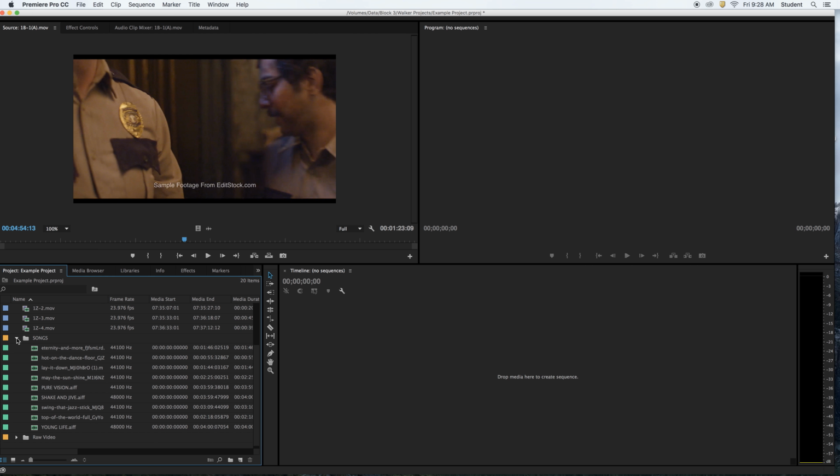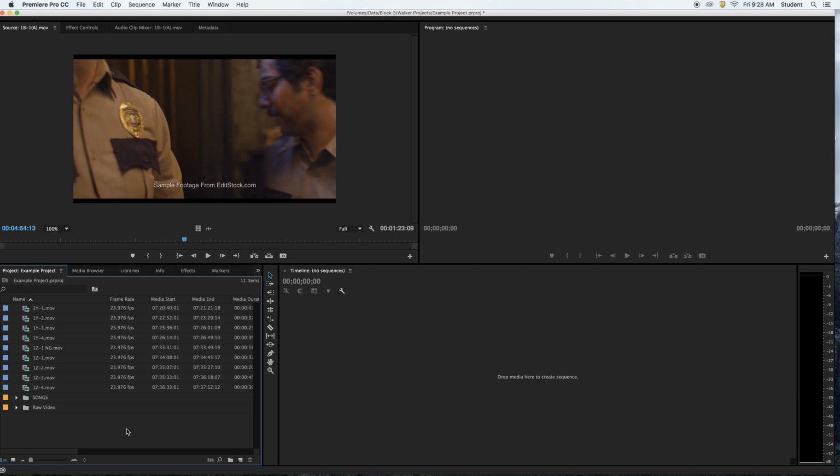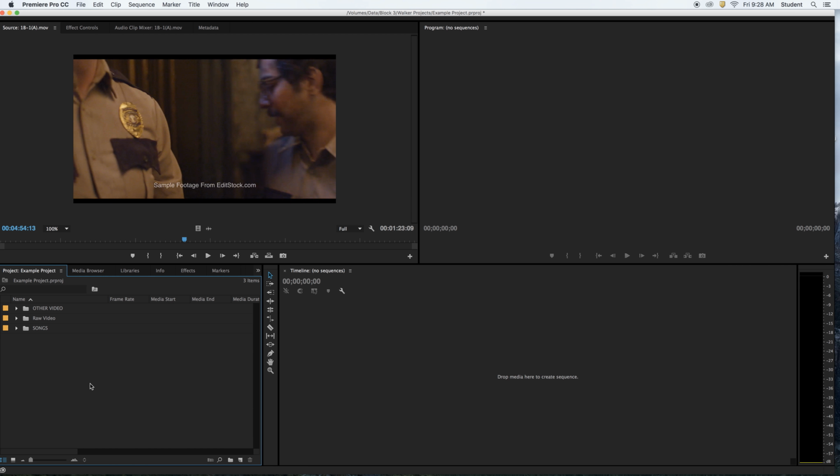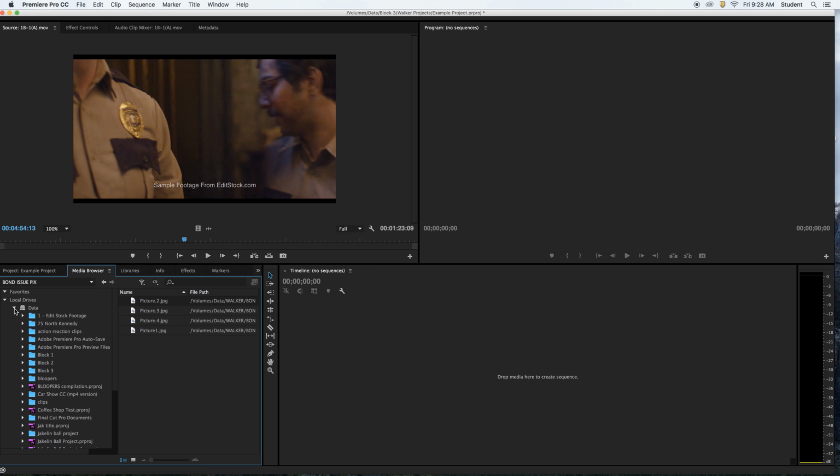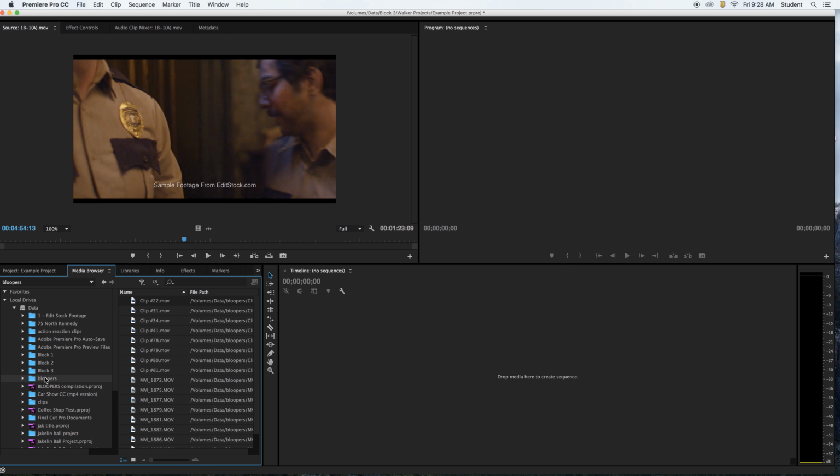Shut it up. Then I have some other video, and I'm going to hit the new bin button again, and I'm going to call this whatever, other video, and I'm going to highlight all of these, and I'm going to put it in here. So now I've got a nice organized area instead of looking at something like this. So if you're just doing some quick thing and you just need a quick reference to a clip, it's kind of handy to use.